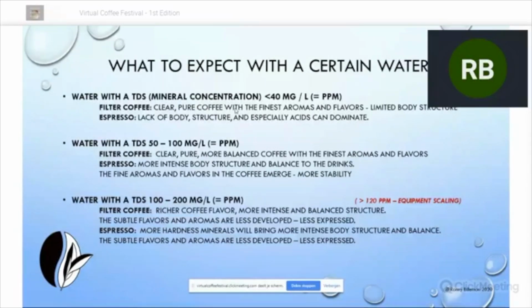taste. When your water is 50 to 100 milligrams, and this is where I like to be playing personally, then your filter coffee will still be clear, pure, but have more balance in the coffee with still the finest flavors and aromas. On the filter, I would love to be at 50, 60s. On the espresso, I would love to go more to the 100 milligrams or a little bit up. And then you will have more body structure and more balance in the drinks. Still, the finest flavors and aromas will emerge in the coffee, and you will have more stability. So this is where I prefer to play, as this is where I'm getting more ease and more balance and stability and all of that.